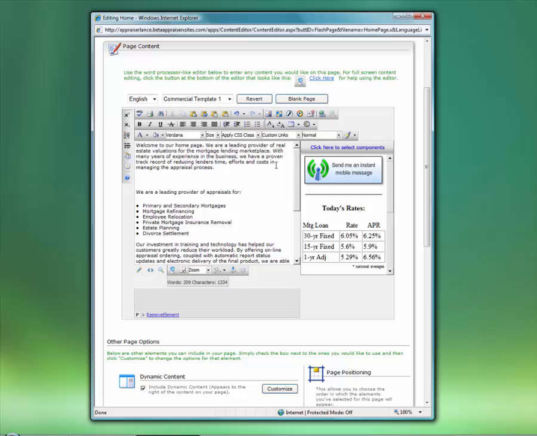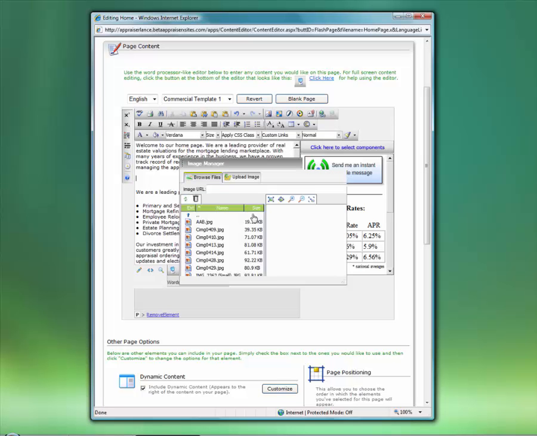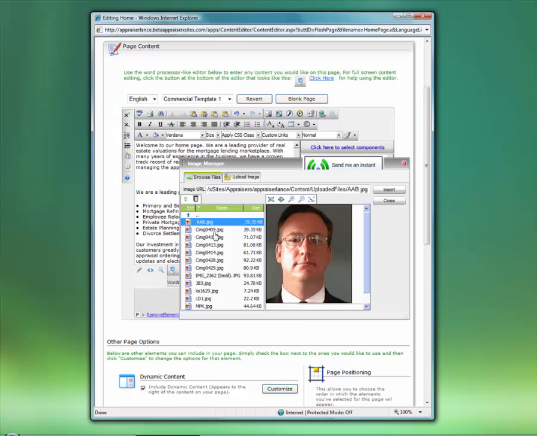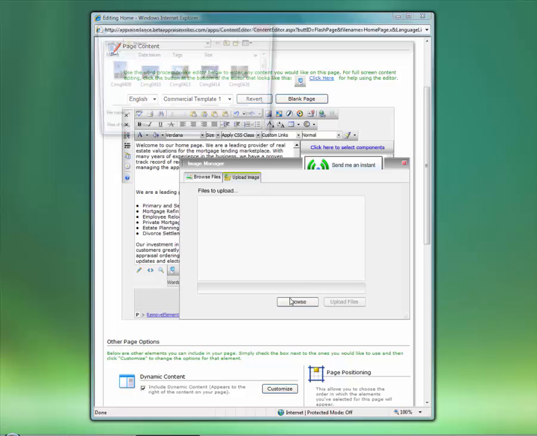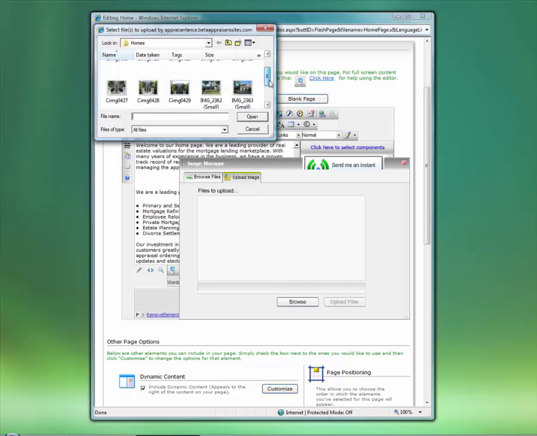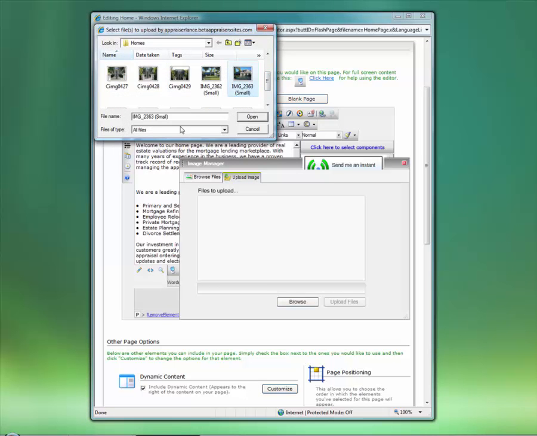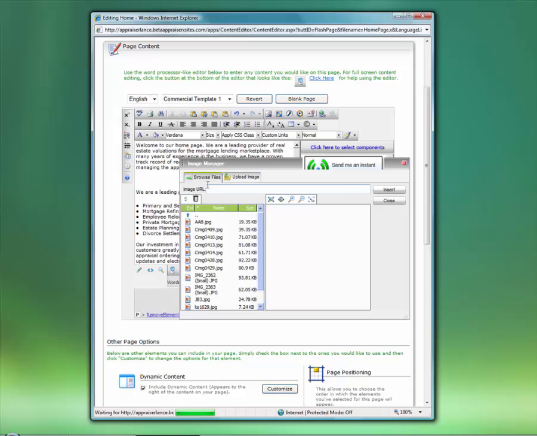If you want to insert a picture you've taken yourself, you just click this icon that looks like a sun, sky, and mountain. When you click it, it's going to show you a list of all the pictures you've uploaded to your site already, and as you click through each one of those, it's going to show you a preview on the right. If you need to upload a new file, click the Upload Image tab, then click Browse, and browse out to the picture you want to upload to your site. If you need to, you can even get several images all at the same time. In this case, I'll just get one, and then upload it.